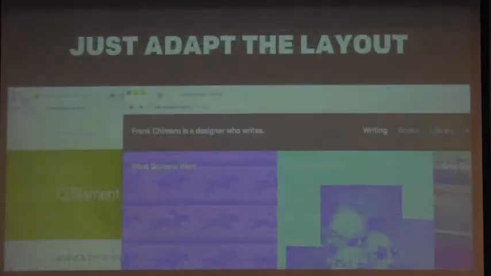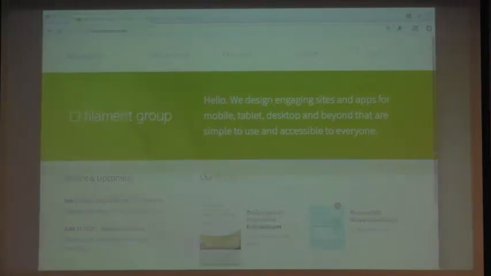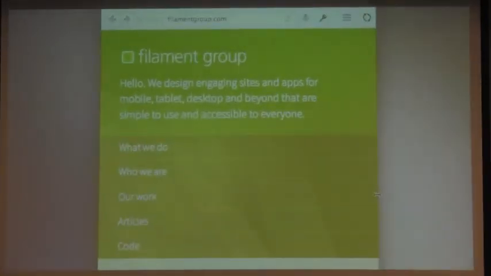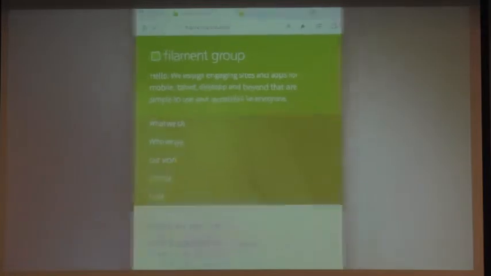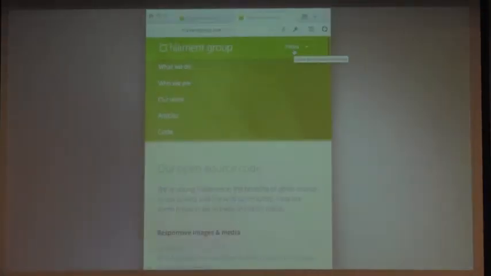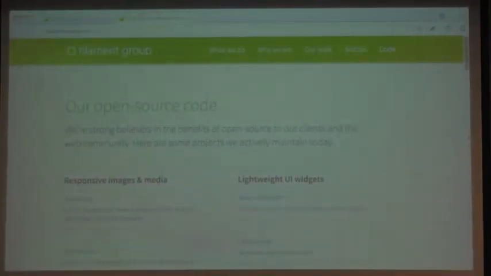Just adapting the layout can also be incredibly powerful. And there's a couple of examples, Filament Group, for example. This is a design firm here in Boston. So their responsive site, I think, is very beautiful. It's very spare and very open. But their primary navigation is treated as a first-class citizen on their homepage. It's important wayfinding, so it appears in the intro block. But then on content pages, where the actual article should be the focus, they've adopted that toggle-based pattern. So the nice thing about this approach is that it suggests, to me at least, that these patterns don't need to necessarily be universally applied. We can be a little bit more nuanced about how and when we apply them.